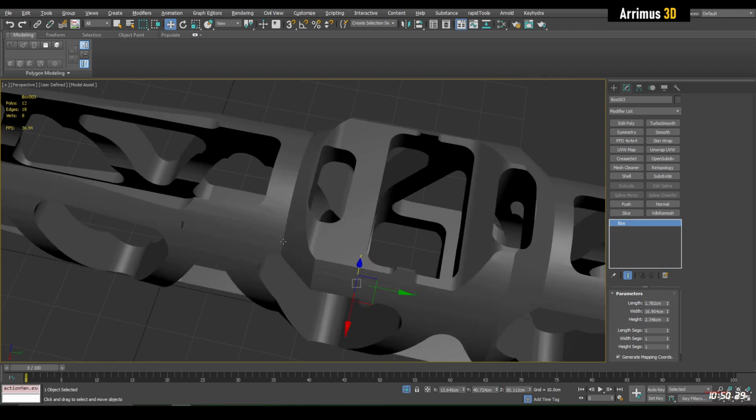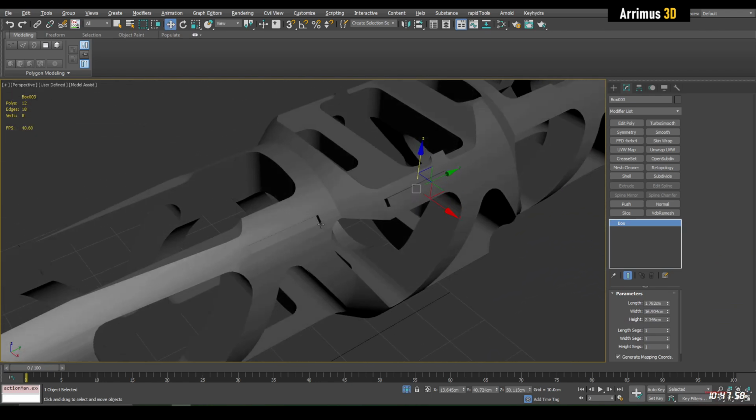As you can see, little things like this we can use to also add further detail.